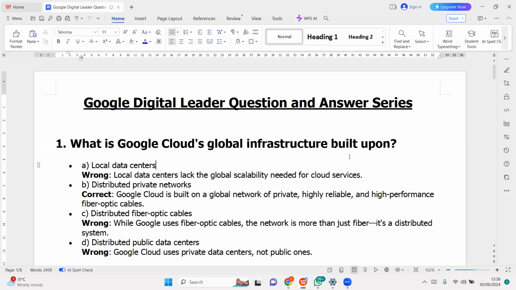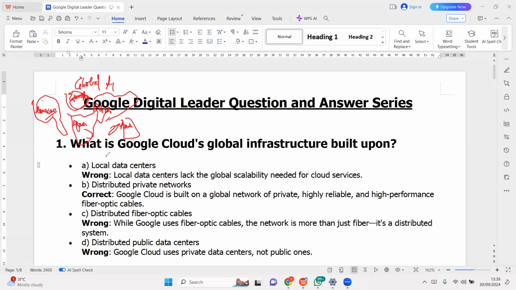What is Google Cloud Global Infrastructure built on? When we talk about the Google Cloud Global Infrastructure, we're trying to say across the world. So you have the Americas, Africa, Europe, Asia, Australia. You have your world map, right? Don't mind my diagrams. You have Australia, Singapore, India. So across this map, we're talking about global infrastructure. What is it built upon?